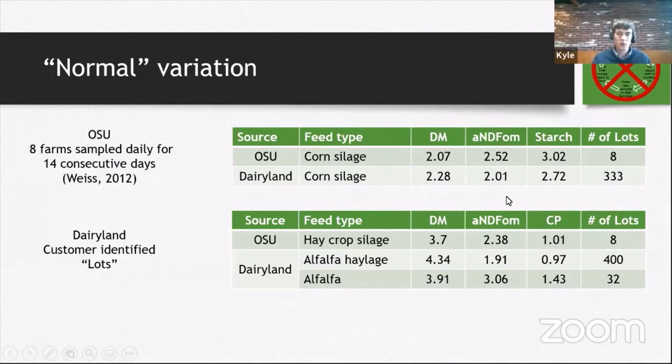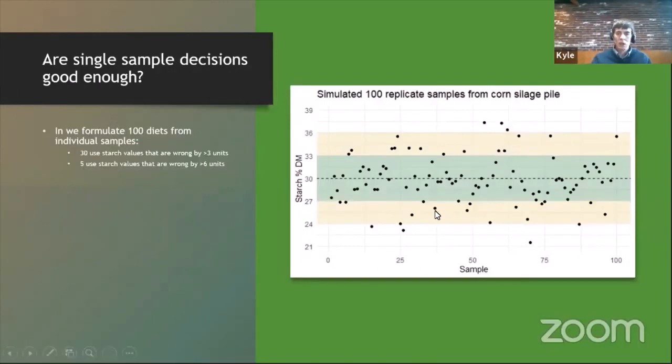So it says, again, if you went to that same pile over and over and took consecutive samples, what kind of variation would you see? I've spent way too much time in school. I'm kind of comfortable with standard deviations. They're fun mathematically, but I understand sometimes they're a little bit hard to think about. This graph here is trying to illustrate what kind of variation we should expect in individual samples if the stats from that previous page are correct.